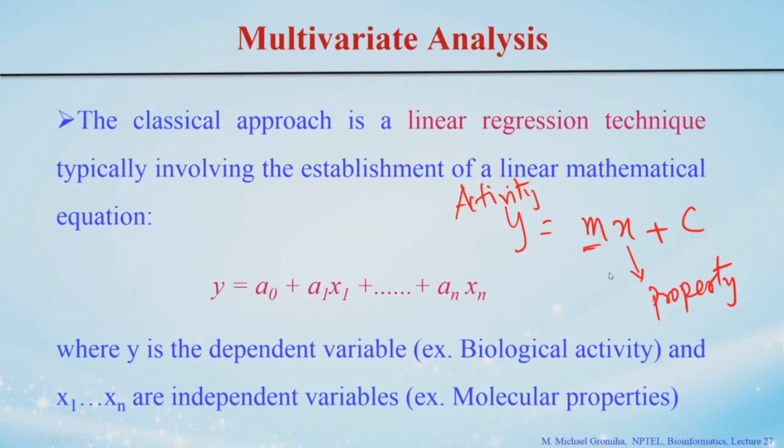If there is only one variable, but you would like to add more variables, in this case you can develop the multiple regression technique: y equal to a0 plus a1 x1 plus up to an xn. For each compound we get one equation, because we know the activity and we know all these properties, but only the coefficients we do not know. Then we use the principle of least squares to build this model, get the coefficients, and then use the coefficients to get the activity of any new compound. That you can easily do with this multiple regression technique.